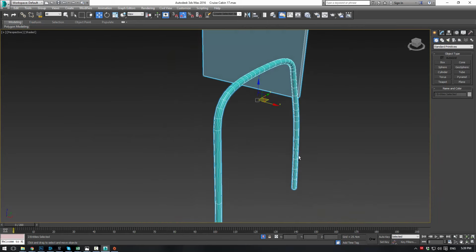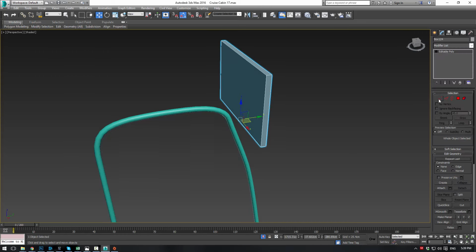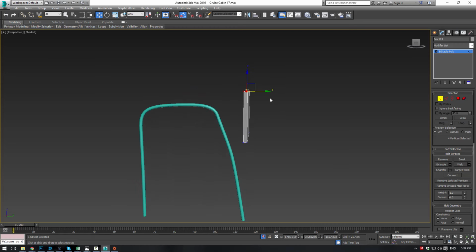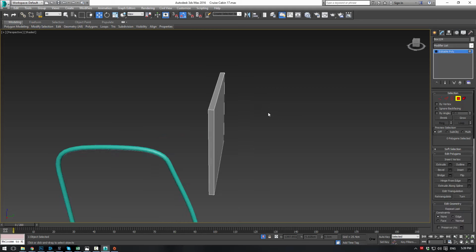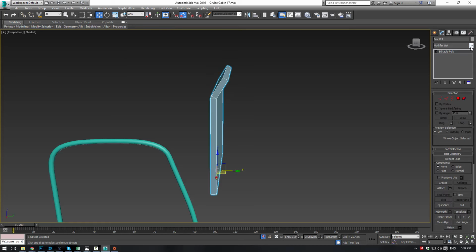Alright, now we need to convert this to an editable poly. Let's just bring these up a bit. Okay, and hinge from edge. Let's pick this hinge here. 130-degree angle should be good, and we'll extrude it a little bit more. Okay.